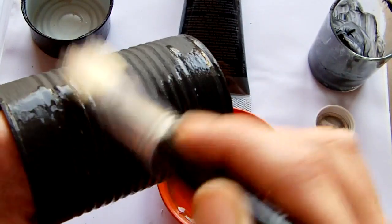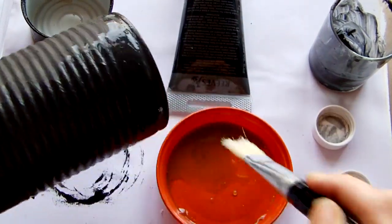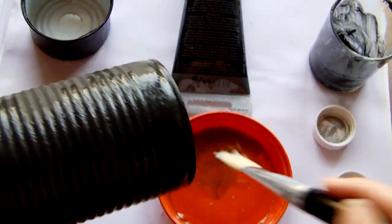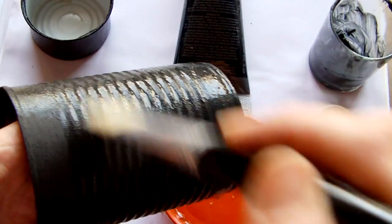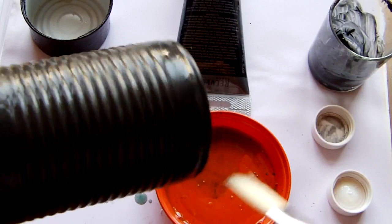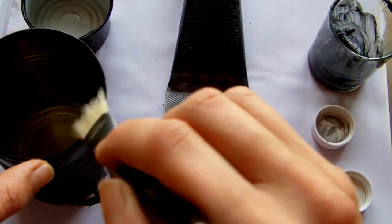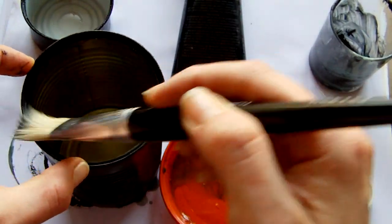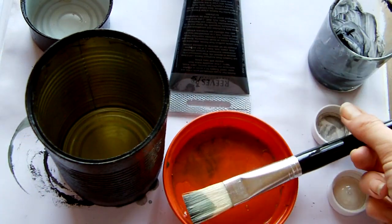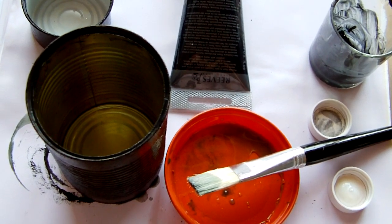And then after this it needs to be left again to dry, and you can put a second application of this on as well. You can also put it just in certain areas if you only want random areas to be rusted. I tend to put it all over to begin with, see what happens, and then add some more if need be. I'm just going to get the top part there as well. Okay, so I'm going to leave it there, and I'll come back when that's dried and we'll see how much it's rusted. Okay, back soon.